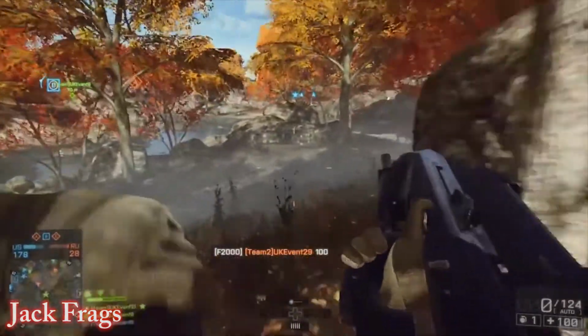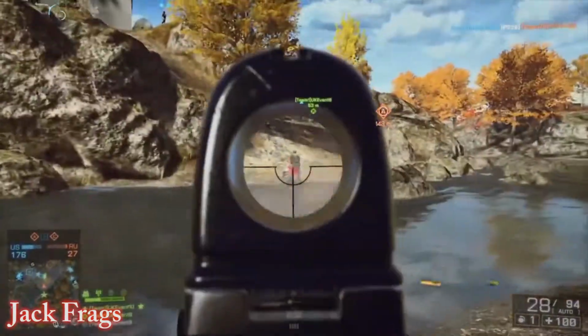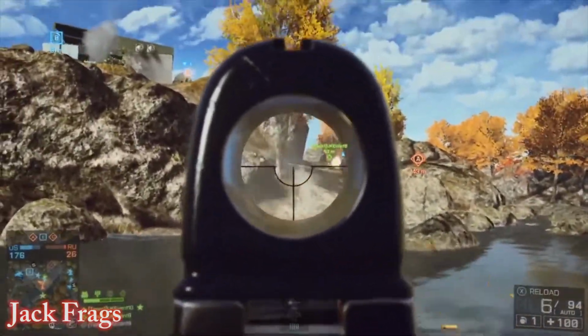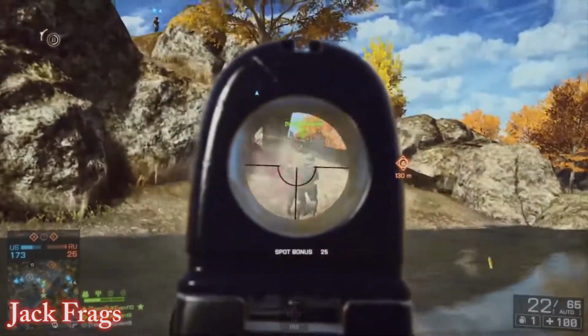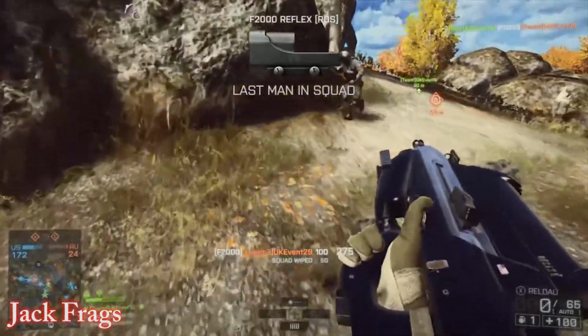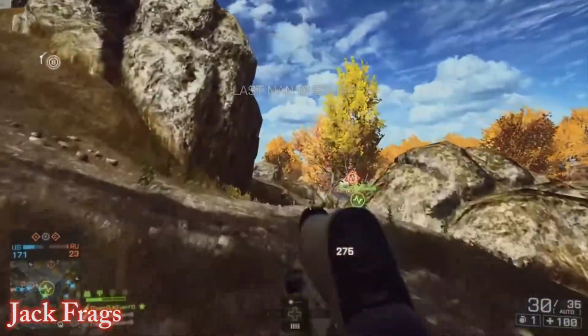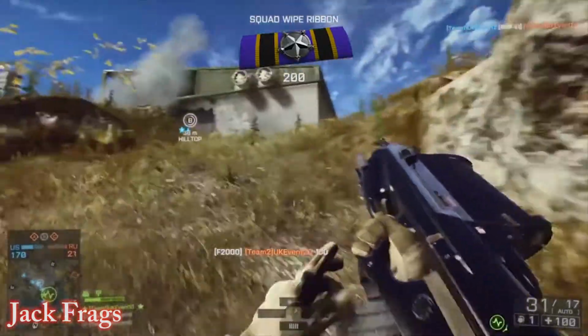And here you can see some more footage of the scope. And just look at the map, it is just beautiful. It really is. Without the blue covering up everything, you get to see the trees in an autumn color type of setup. And there it is, F2000 Reflex RDS. So it's nice to know that there are going to be other scopes.